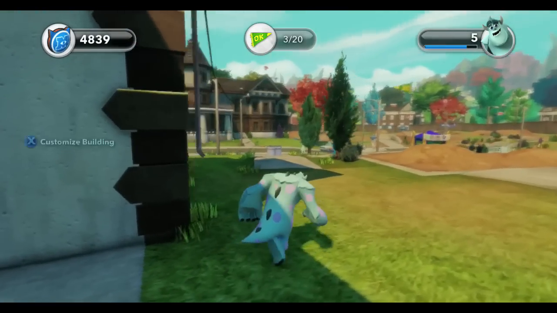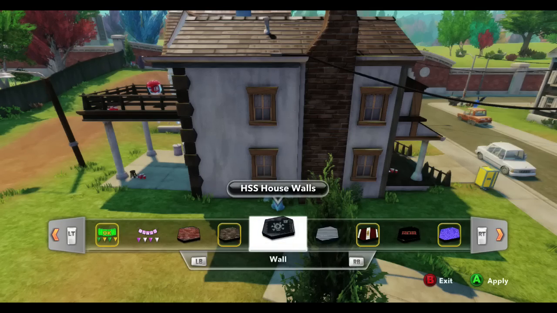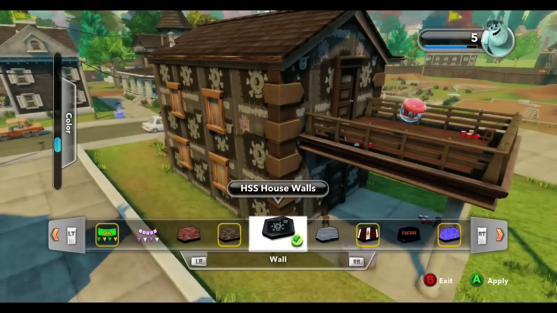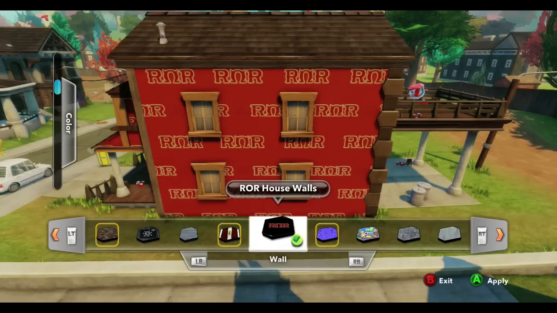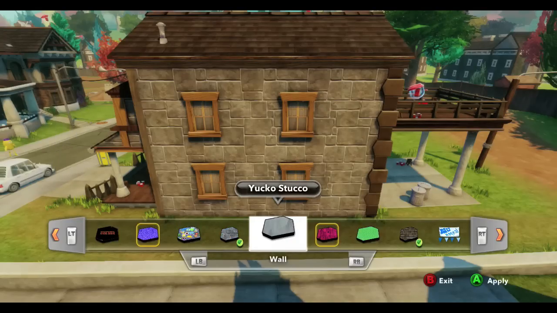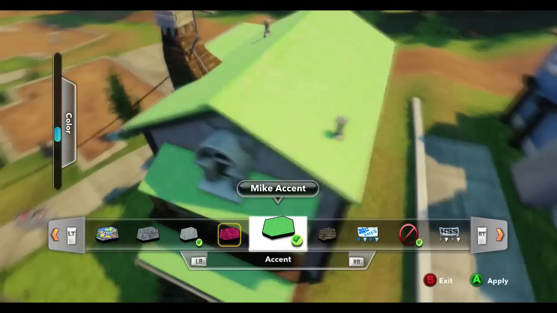And it seemed to say that I can customize some of these buildings. Let's see what I can do to it. Oh, I can change the walls and stuff. Oh, I can change it to whatever that is. It's a load of weird monster skulls. Gloomy grooves. ROR house, not sure what that stands for. Sticker wall, dungeon stone, yucko, something like that. Mike ascent.